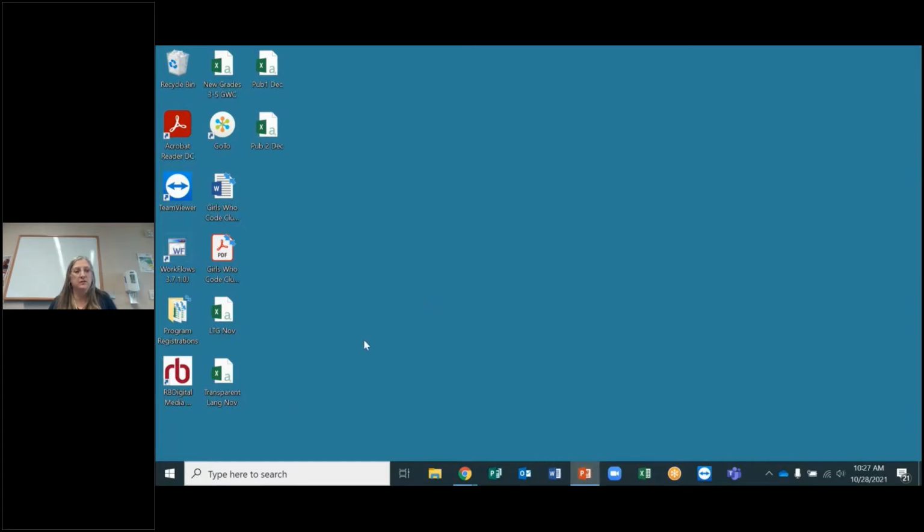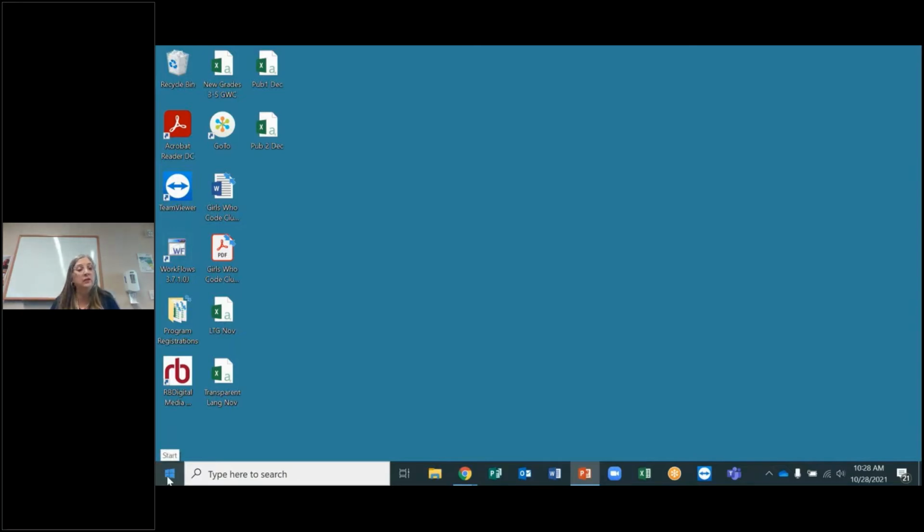The first thing is that you're going to have a taskbar down here at the bottom. On your taskbar, you're going to have several things that are going to be similar no matter what version of Microsoft Windows is running on your machine. My machine is running Windows 10. You are always going to have a start button here at the bottom left-hand corner.